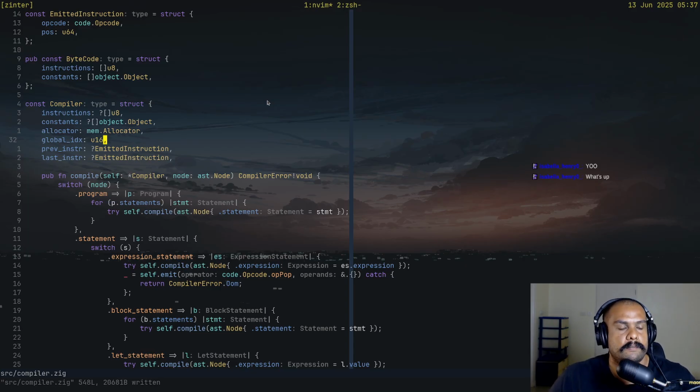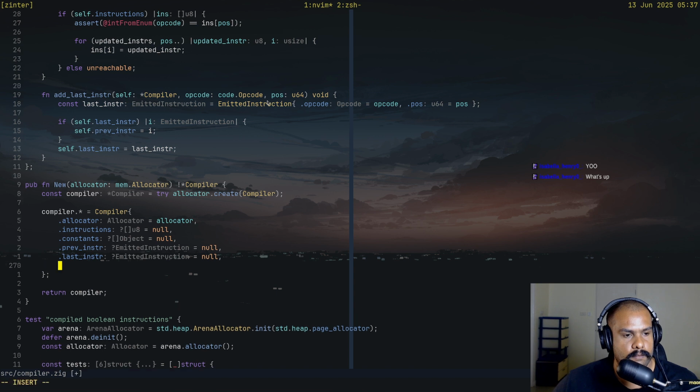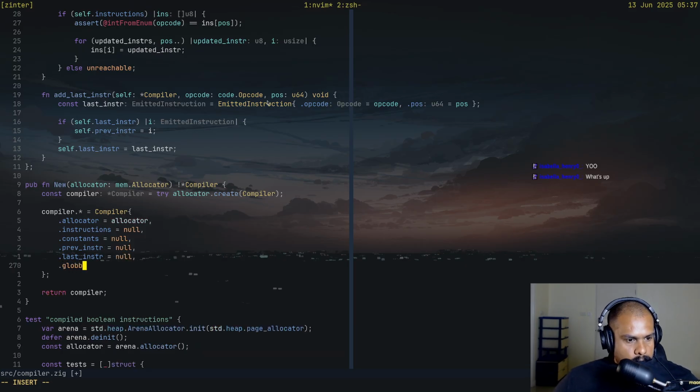Because that's the width of the operator. Sorry, that's the width of, yeah, all values are 16-bit wide. That makes sense in the compiler.